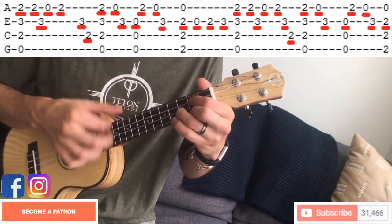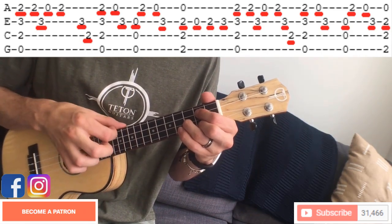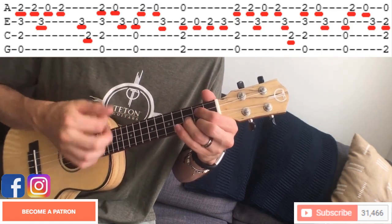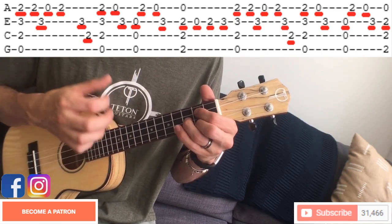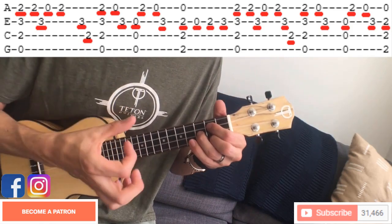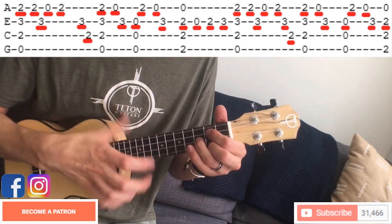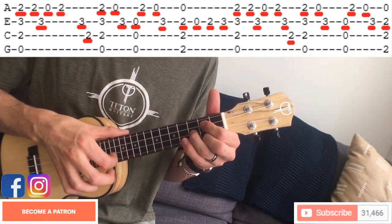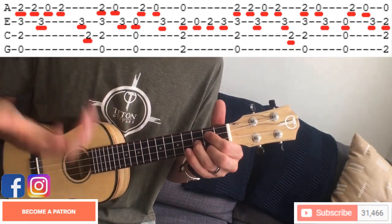Okay, so you're going to do a down strum, and you're going to stop right there. You're not going to go all the way through. So I shouldn't hear the B or the second fret of the A string. Just do that, down, down, down, down. Now, if you have a very hard time doing this, what I'm doing is I create a circle with my hand here, and I just mentally know how big to space that, and my thumb hits the ukulele right at the end of the fretboard, and it stops my finger from hitting the A string. That's because I've been doing it for so long.